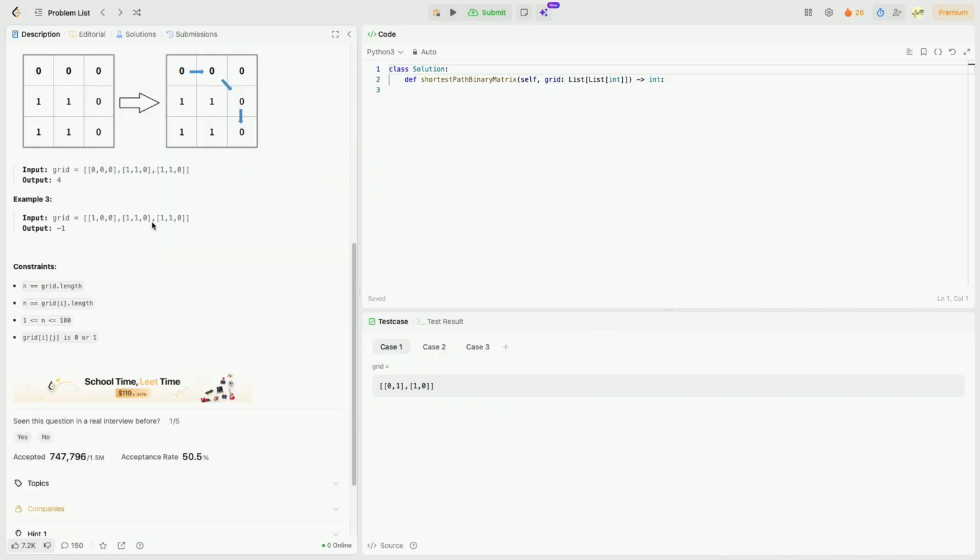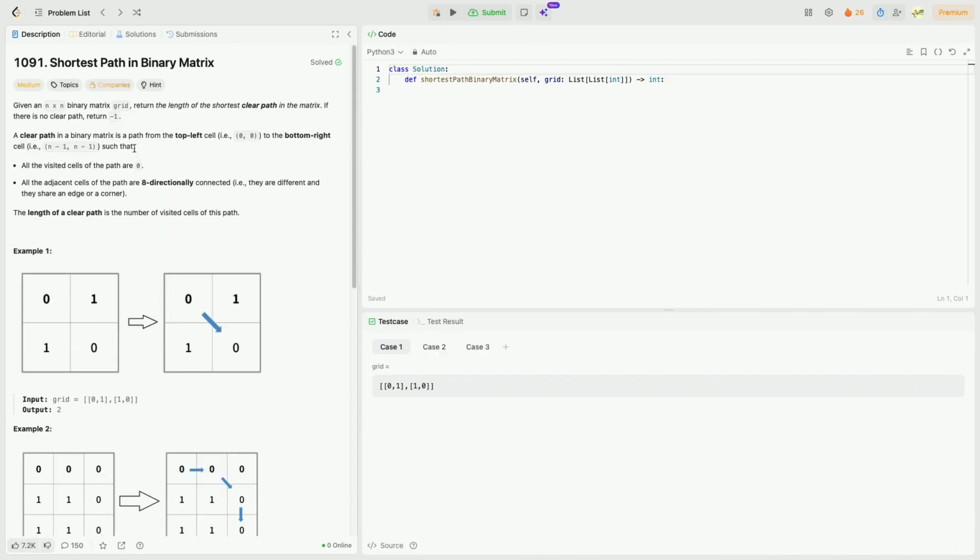So I'm thinking, since we're going from the top left to the bottom right, we can probably do a dynamic programming approach, but one that is very simple. So we could compute for every cell in the first row how many steps it takes to get there from the top left corner, if we can get there.